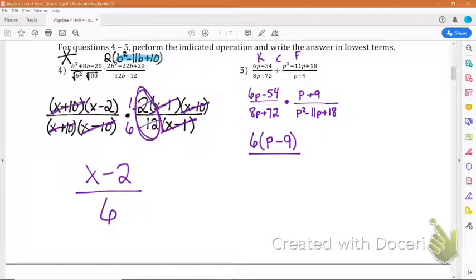For the denominator, 8p plus 72, again, the greatest common factor, this time, is 8. So we're going to factor an 8 out of 8p, which leaves you with p. We're going to factor an 8 out of 72. Well, 8 times 9 is 72. This time it's a positive 9. Don't let that negative 9 on the top confuse you. You can't cancel those. They're different signs.